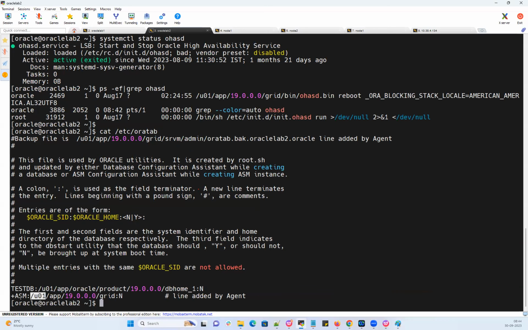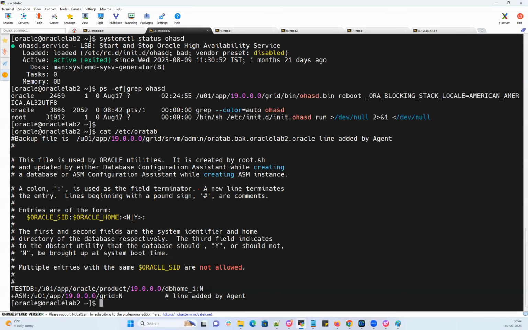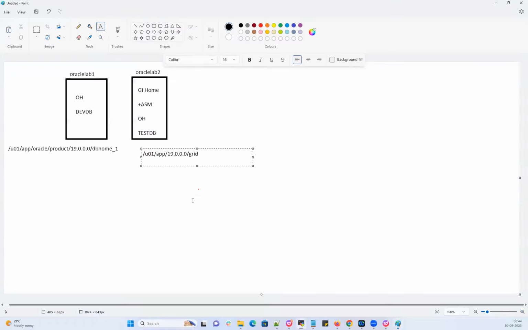This is my ASM home here, the grid home. That's the first software we installed on lab 2, followed by the database software. So these are the two software we installed: Oracle Grid Home, where we installed the ASM instance, and Oracle Home, where we installed the database instance on top of that.